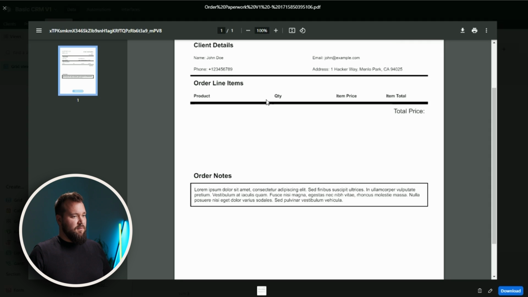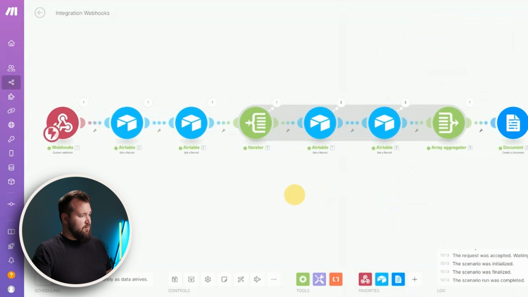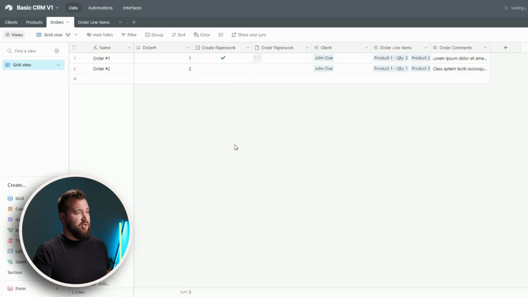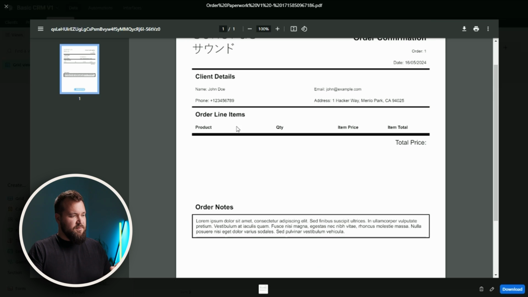Here we go. Beautiful. Okay, so now that we've set this up, let's run one final test. I'm going to run once, and I'm going to uncheck and recheck. Clear the other paperwork. Let's check this out. Okay, I don't know if you can notice, but there is a bit of an issue here. We have order line items, we have the headers, but for some dumb reason, the line items just decided to vanish. They're just not there. Good news is that order notes are there now, and they look very good, but the loop doesn't seem to work, and of course the total price is missing as well.